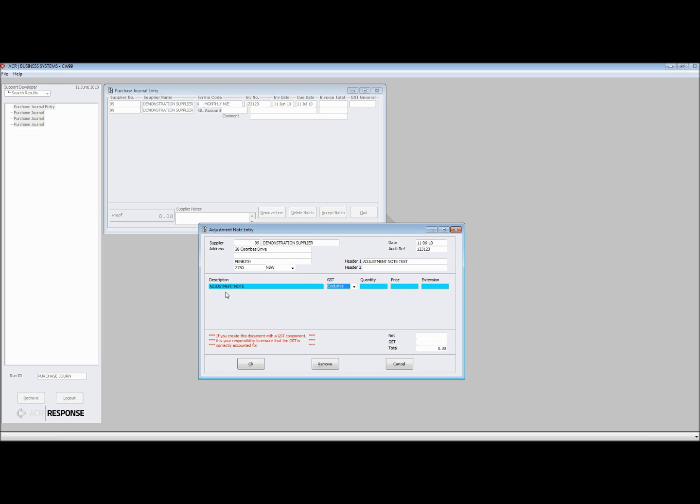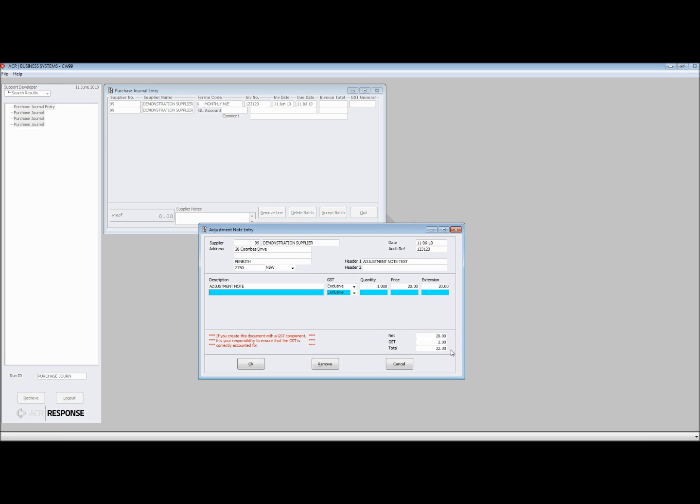We'll just put adjustment note so we can refer back to it. And at this point, since we're manually putting the adjustment note in, we can actually choose from the GST list what applies. So we can put an inclusive, an exclusive, or an exempt GST figure. We'll put in the exclusive figure. And we can actually put in a different amount here according to the supplier details from that particular, let's say you might be looking at a delivery docket or something. It's just a matter of manually entering them. As we can see, we've got our net, GST, and our totals down the bottom.